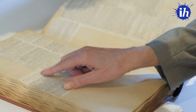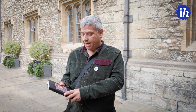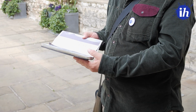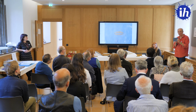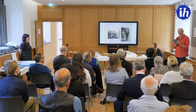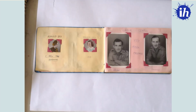What drew me to the project is the connections between old and new. I love books and I have a scrapbook of my own. This is one of the connections, and it made me think of my family and connect with it. This is an album of my father's war photos in Burma. Modelling myself on Sam, I've looked at it much more carefully now, thinking about how I found it, what I assumed it to be, and what it now appears to be.